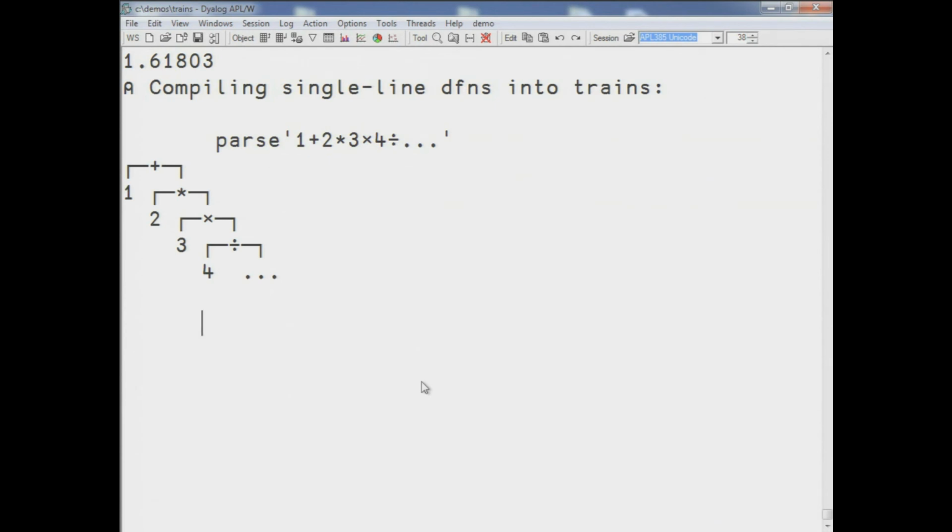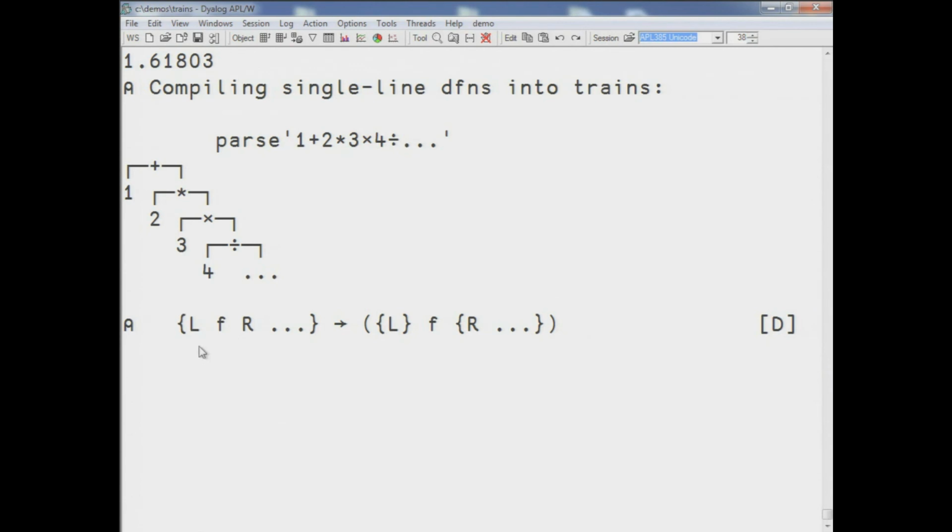And what's happening there, there's just one function, which is plus, and its left argument is 1, and its right argument is the rest of the stuff on the line. In APL, functions apply to everything to their right. So, in general, if we take a single line dfn, any dfn you like, Ray's example of, I can't remember your example, was it the root of x squared plus y squared, that kind of thing.